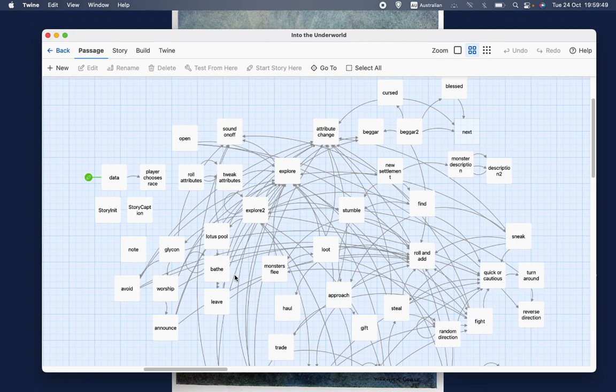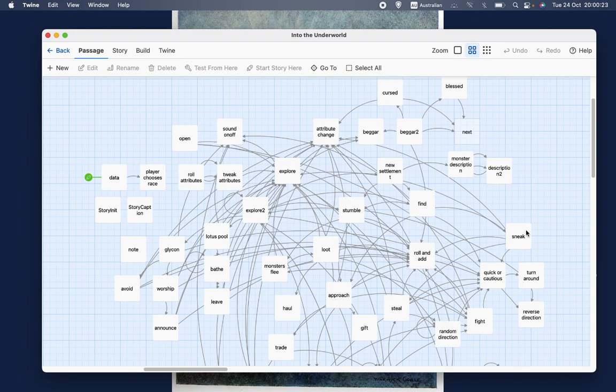Twine is designed with choose your own adventure stories in mind, and normally Choose Your Own Adventure stories have a structure which is easy to represent on a board. So you'll have this one goes to these two, and then these two go to these two, and then that either leads to a dead end, or might loop around and go back to the first choice. And there's a sort of progression. It's basically linear with a few or several side paths, and perhaps more than one path.